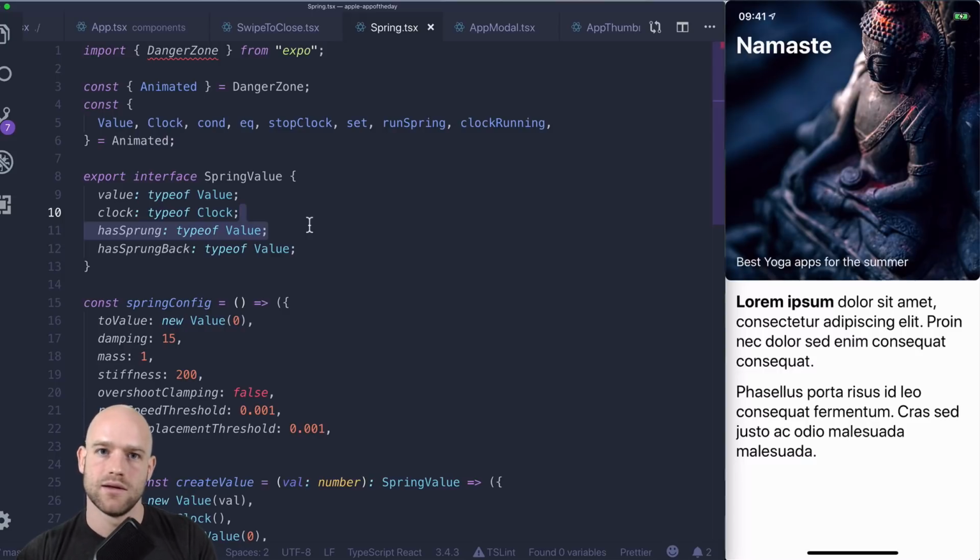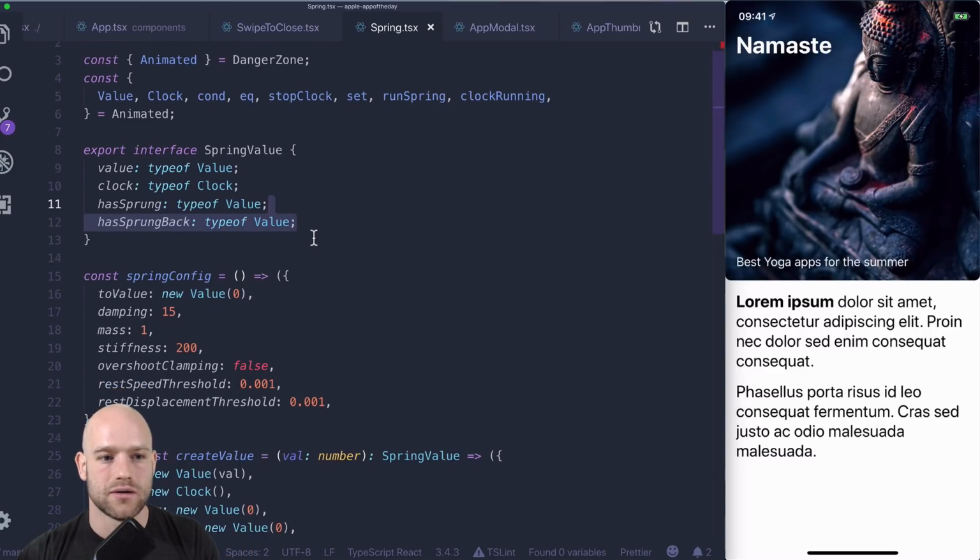So when we start, if as sprung is 0, then we can spring. But once we're done springing the animation value, we set this value to 1, so we know we don't have to spring again. And it also enables us, when we spring back, to check at this animation value, because if the original chart transition is not finished, we can gracefully cancel the clock and spring back. And then we use also sprung back animation value.